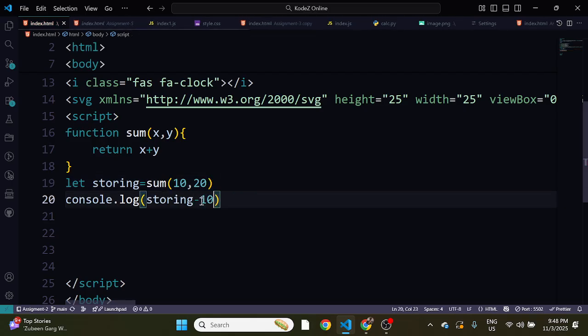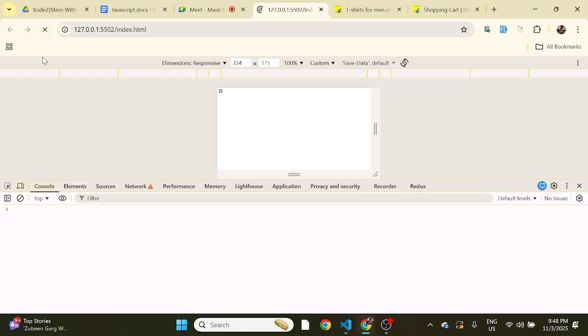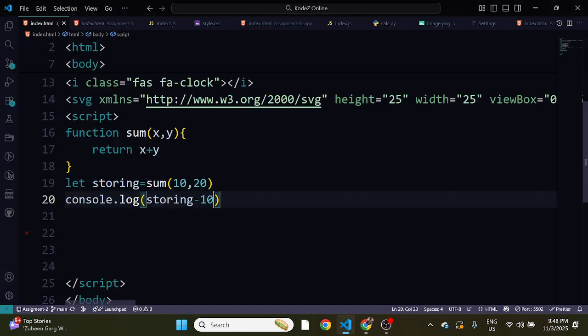I think that is not getting updated properly. Okay, now it is getting updated properly. See, that minus 10 is getting subtracted from this output, that is 30 minus 10, that is your 20.